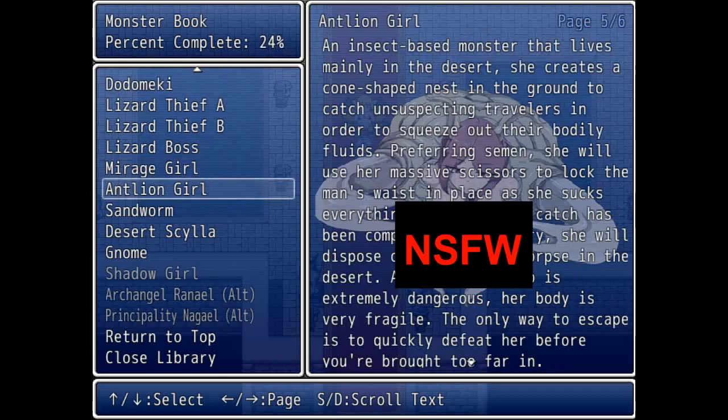Antlion Girl. An insect-based monster that lives mainly in the desert. She creates a cone-shaped nest in the ground to catch unsuspecting travelers in order to squeeze out their body fluids. Preferring stuff, she will use her massive scissors to lock the man's waist in place as she sucks everything out. Once her catch has been completely dry, she will dispose of their dry corpse in the desert.